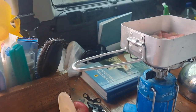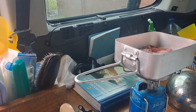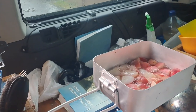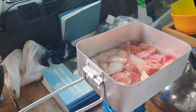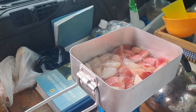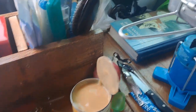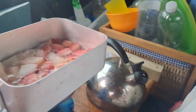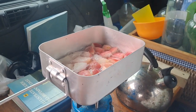Currently parked up at Burntisland. It's not very nice weather, and the heavens opened and we've had a clap of thunder. So I'm cheering myself up by cooking some apples that were free on a stall that I passed earlier. I'm cooking those up because I've got a tin of custard to go with them. So yeah, cooked apple and custard for my tea. That'd be nice, and I've got the kettle ready to go on as soon as these are cooked. Nice cuppa. Sorted.